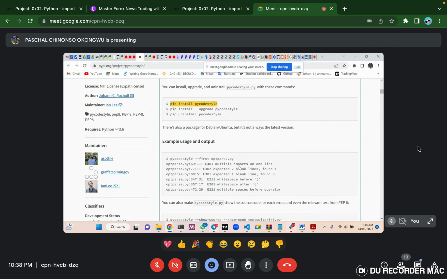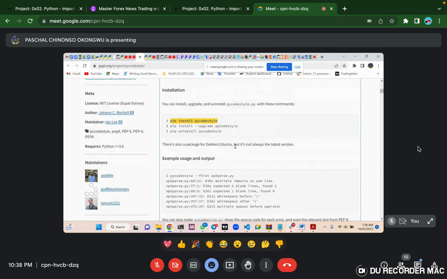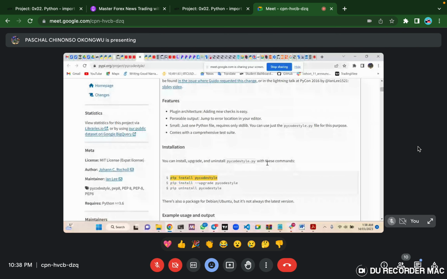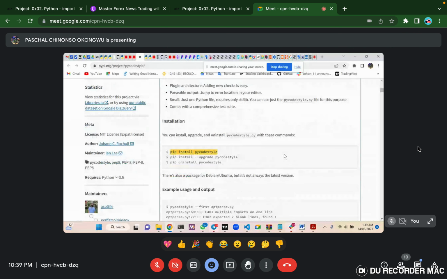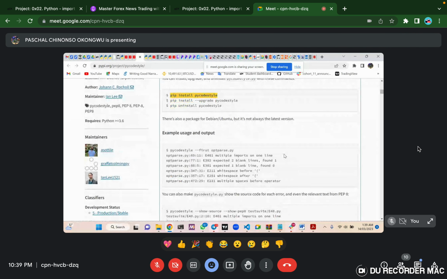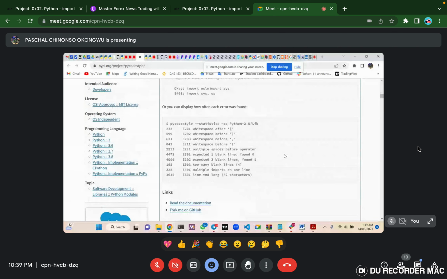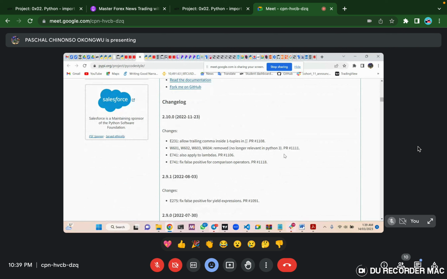Is that clear? Okay. Is there a way I can run a check to know if it's been properly installed? What you just do is, I think if you want to know if it's there, just run PyCoStar.py and then enter. I think it should show you what you have there. Yes, just PyCoStar.py. Okay. And then put and see if you have something like that. If you don't have it, if you get an error message, the terminal will tell you that you should install it. They will give you a command prompt on what to do.